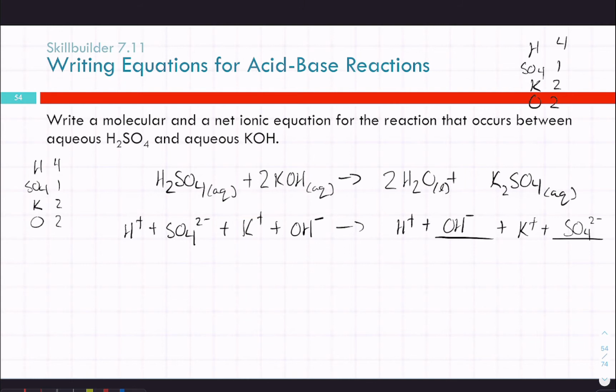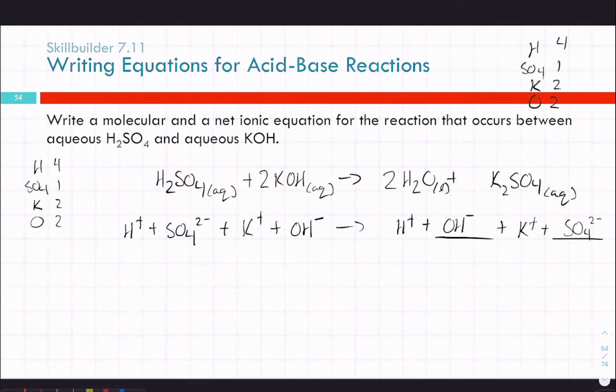Man, the more I think about it, the more that writing out these ions first made things more confusing. And it's easier to just say, oh, this is an acid-base reaction, so we're going to have water, and then the leftovers here as the salt. Because now that we have that balanced equation, we have to take into account those coefficients that we added in our net ionic equation.